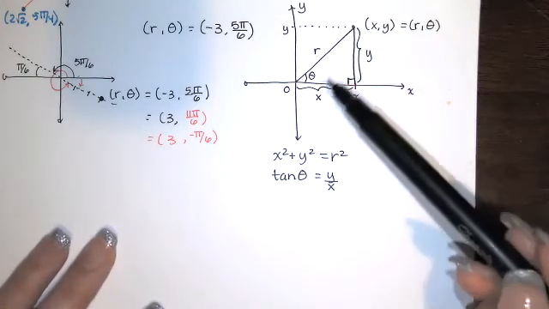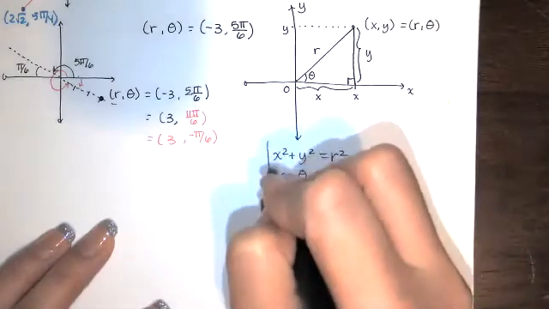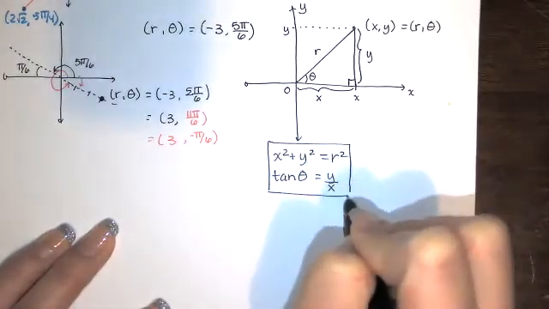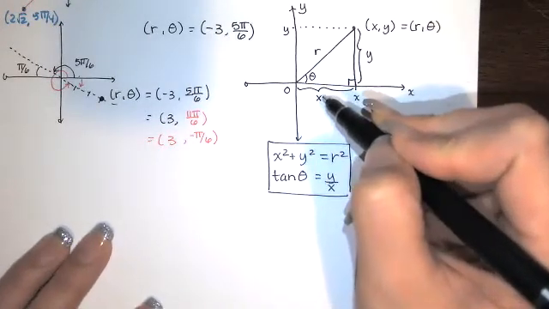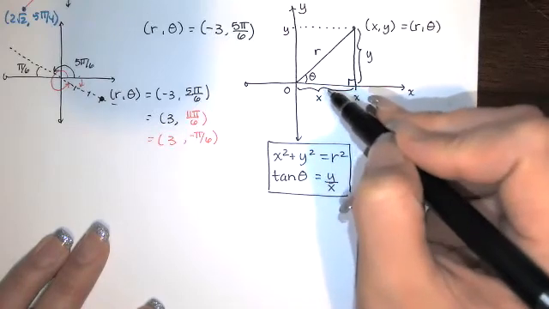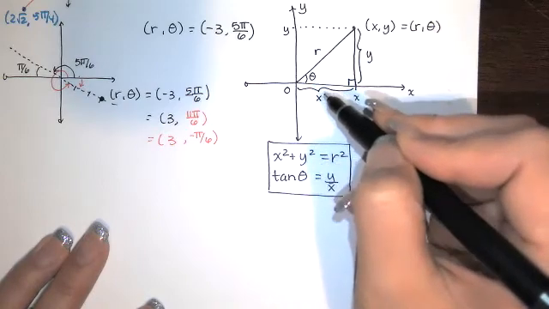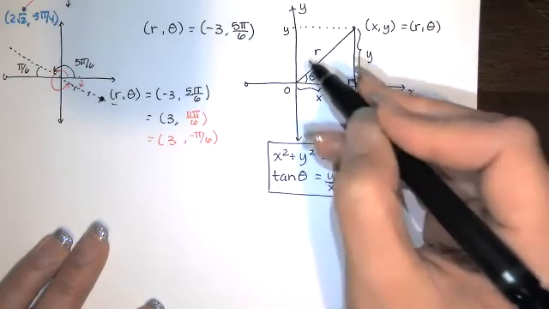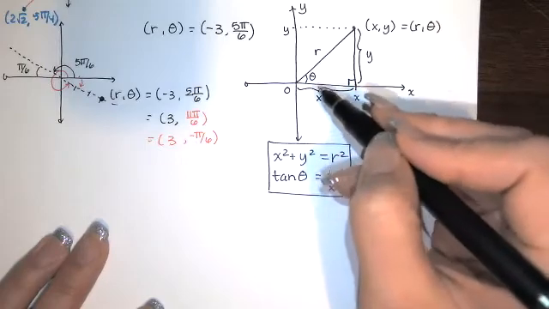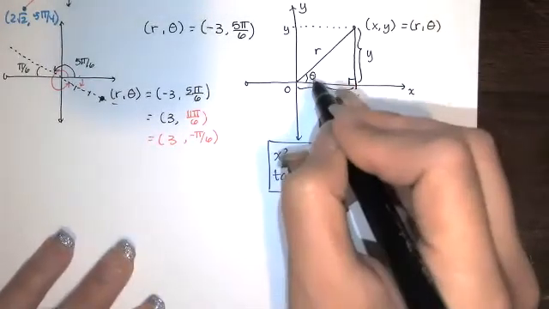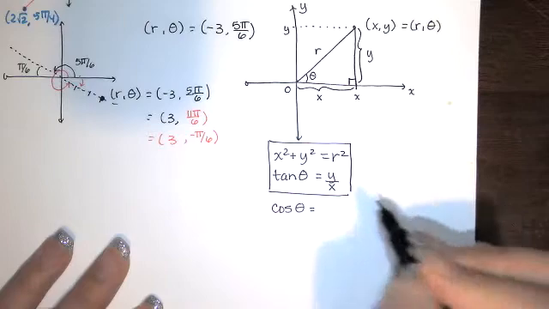If you want to get from r and theta back to x and y, we can use trigonometry as well. So those are our first two coordinate conversion formulas. Now, if I know r and I know theta and I want x, well, x is the adjacent side of this right triangle. R is the hypotenuse, and then I've got an angle right there. This x is the adjacent side, adjacent to theta, that's not the hypotenuse. Now, the identity that I know that's related to the adjacent side is the cosine of that angle. So we can use the fact that the cosine of that angle is adjacent over hypotenuse.